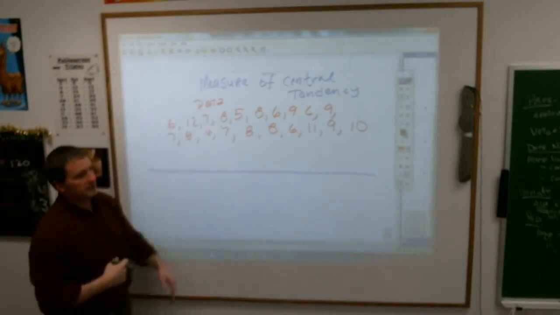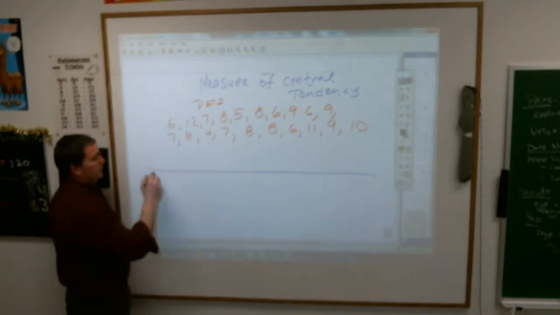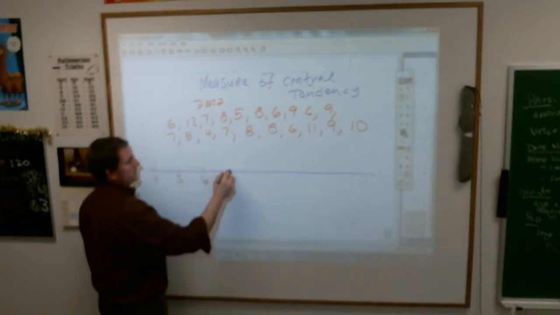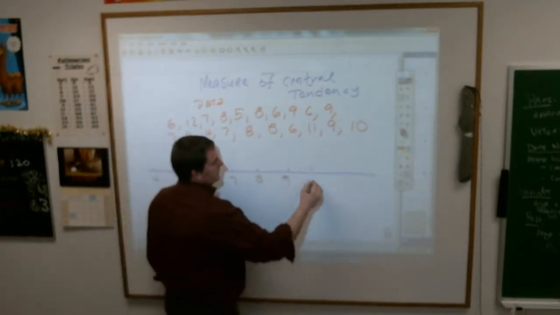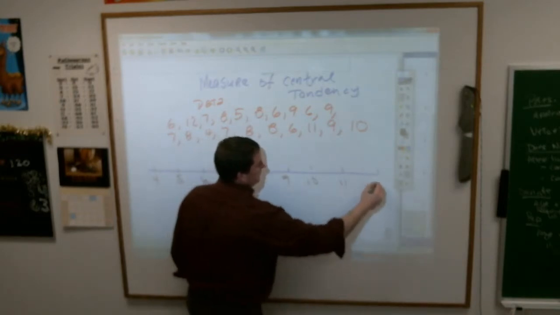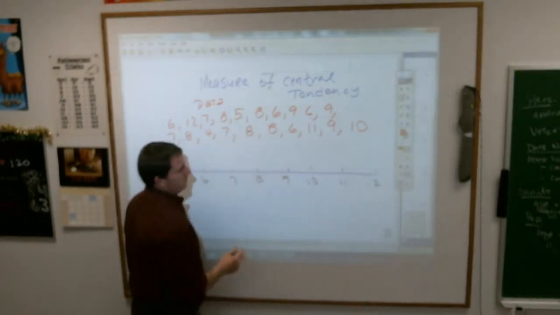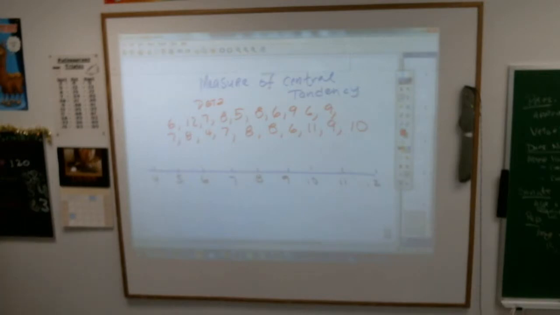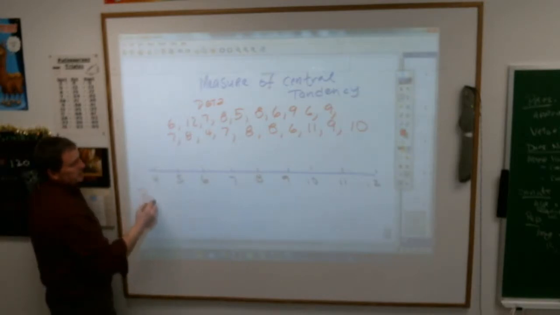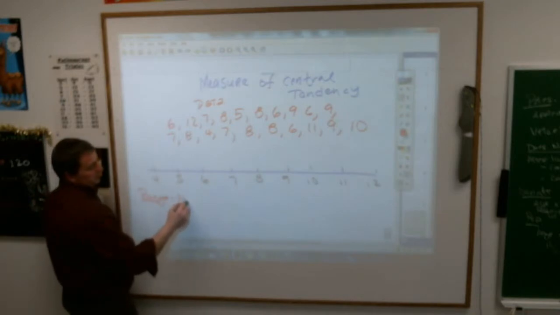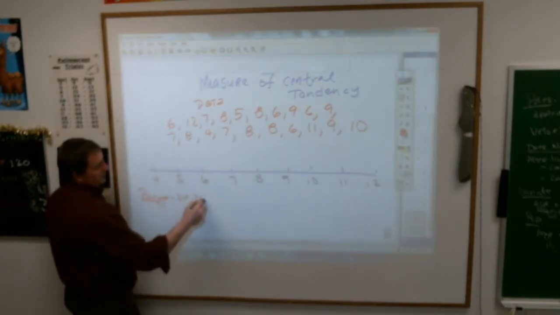And on our line plot, what's the smallest number we have? Looks like we go from 6 to 12. Oh, I'm sorry, 4. 4, and then 5, 6, 7, 8, 9, 10, 11, 12. So I got all my range of numbers there, which is one of the measures of central tendency. Let's just write that down since we already talked about it. When you talk about central tendency, one of the things you talk about is the range of the numbers. And the range is the difference between the big and the small.